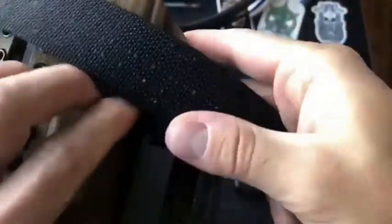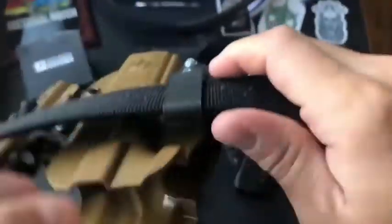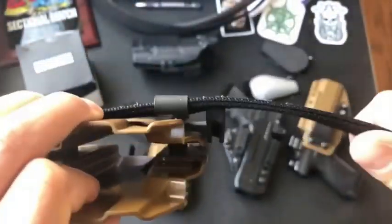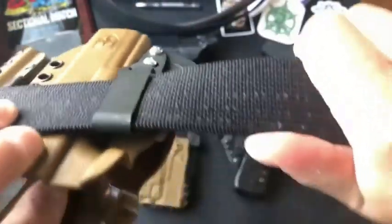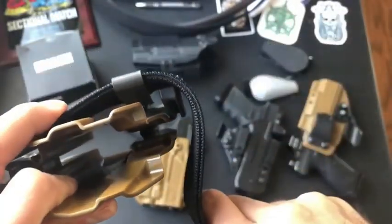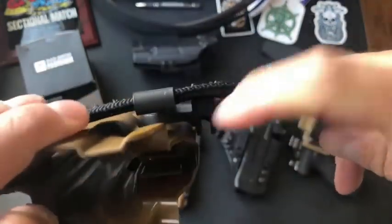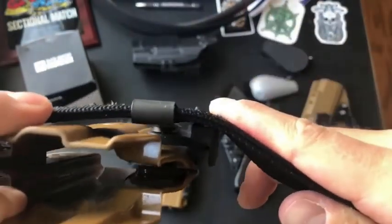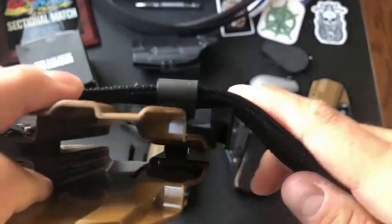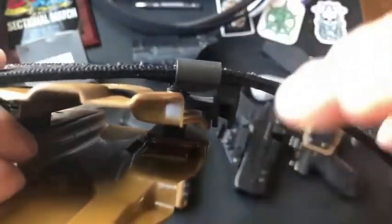But this belt is very, very sturdy. It is very rigid, like it's totally sufficient for holding up your gear, all right? Hard belt, but it's flexible enough that it'll conform to my body when I cinch it down, meaning it's going to act against this wing much better and help do what the wing's supposed to do, which is push the gun into my body to help with concealment.